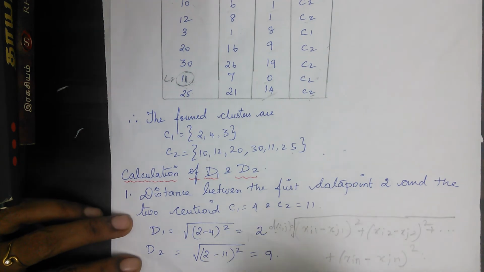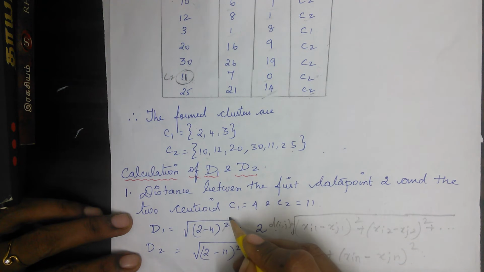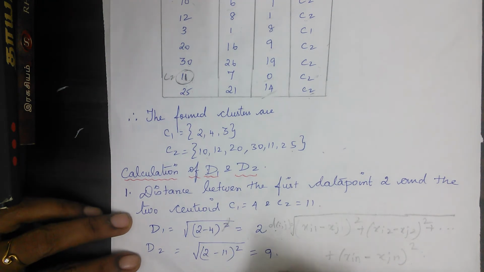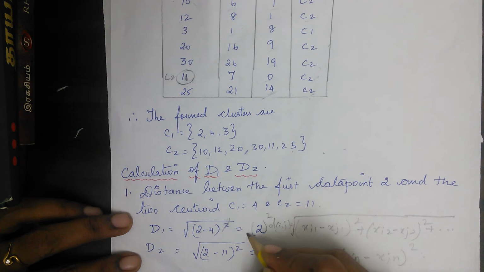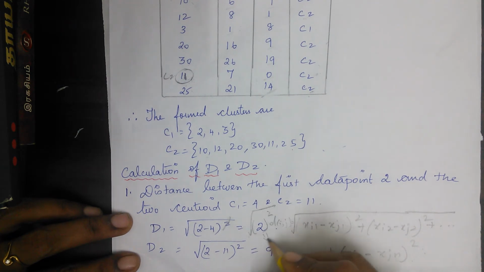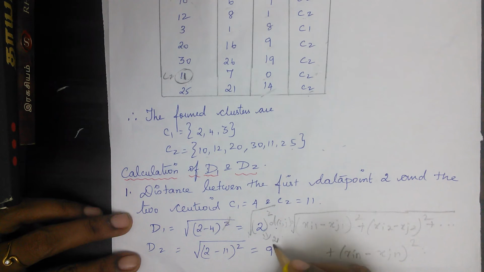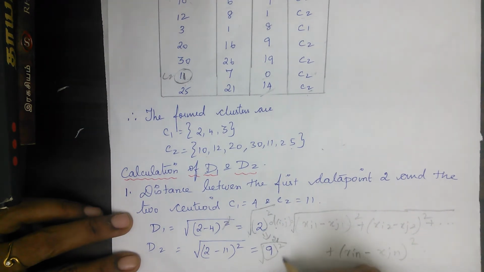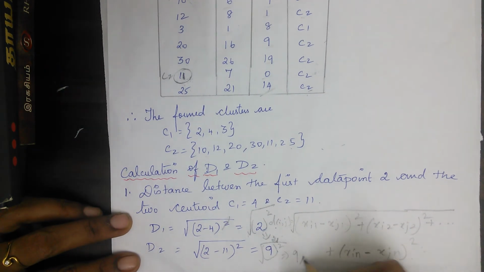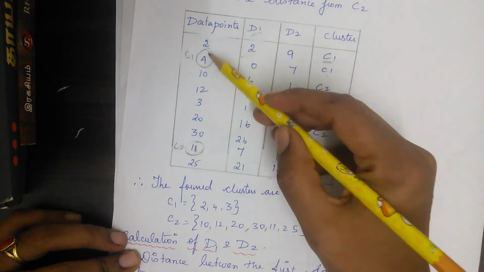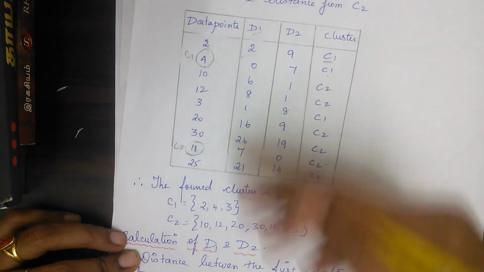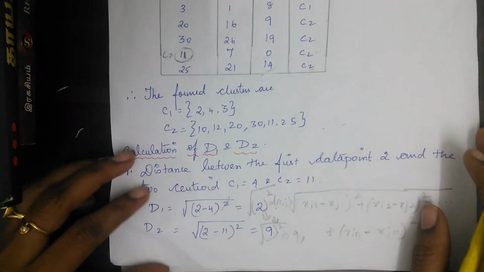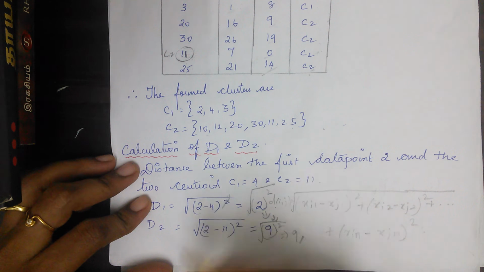See here, I always consider that the square and the square root cancel in Euclidean distance. Even if I take 2 minus 4, which is 2, the whole square into the square root, I get the answer 2. Likewise, if it's 9 squared into the square root, I again get 9. So when I go for Euclidean distance, I calculate 2 minus 4, 2 minus 11, 4 minus 4, 4 minus 11, 10 minus 4, 10 minus 11 directly, because the square and square root always cancel.